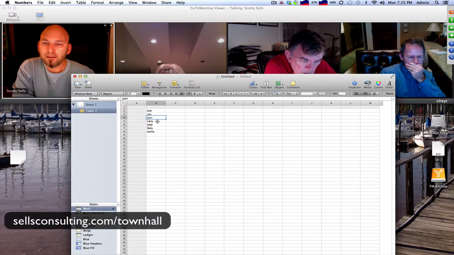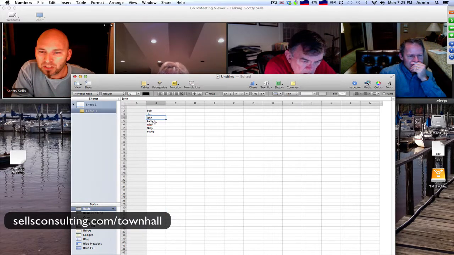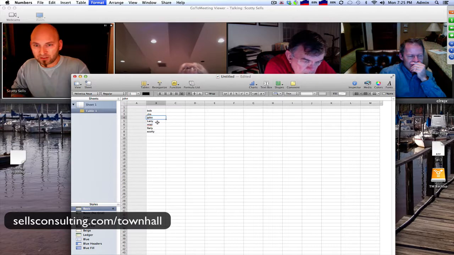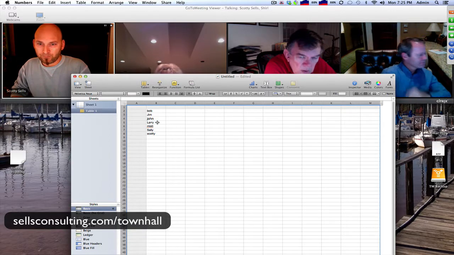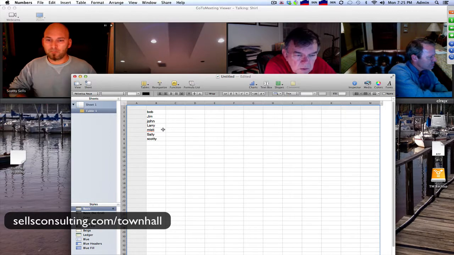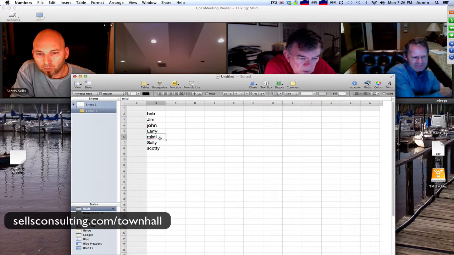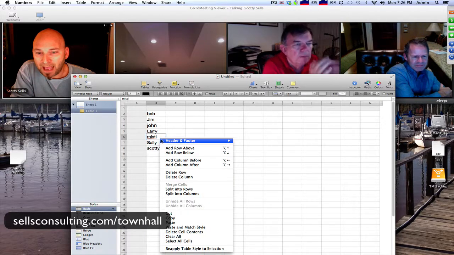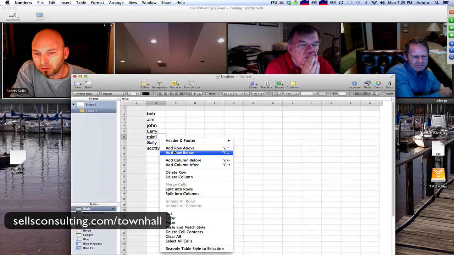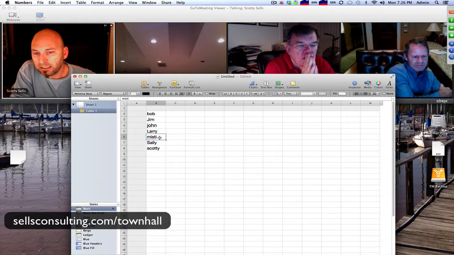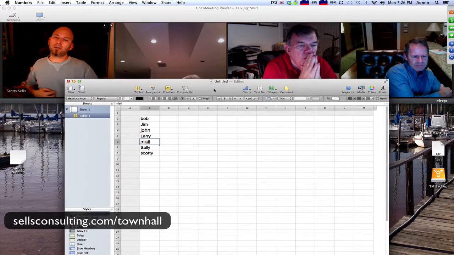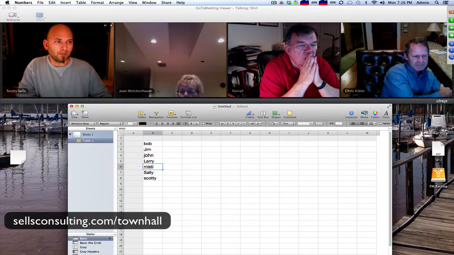But if I don't really want to go through that, if I want to add somebody in between John and Larry, and let me see if I can increase the size of this. I mean, I know how to do it in the letters. I just don't know how to do it to the left where it says sheet and tables. Well, you should be able to add a row above or below. If you do a right click within, and I don't know if this is answering your question, but if I need to put... I know what you're talking about. Okay. See where it says sheet 1 and table 1?